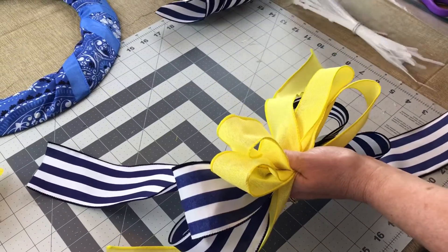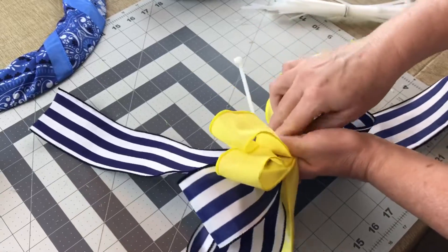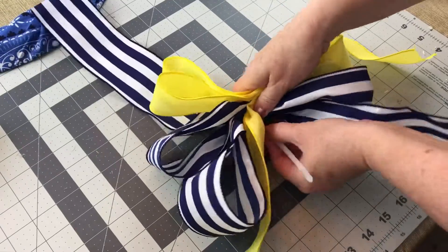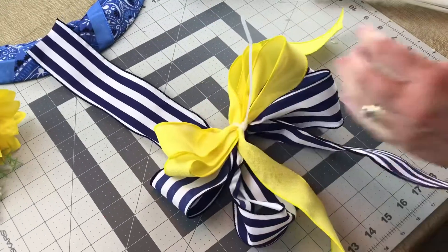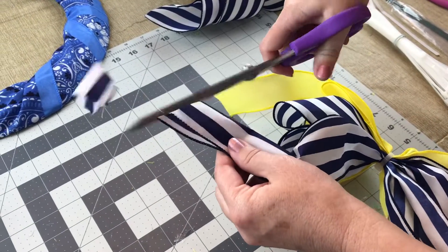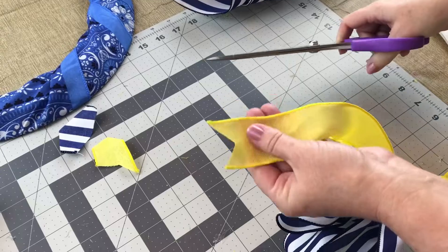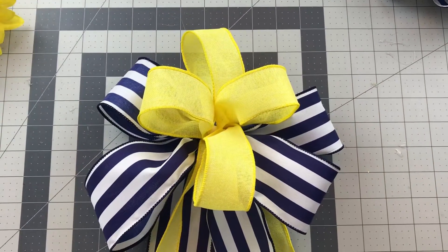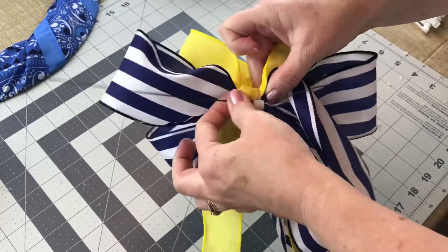Once you have the bow the size you want, take a zip tie or some floral wire and wrap it nice and tight around the center of your bow. Make sure you get your zip tie nice and tight around the center, and then to attach it to the wreath, thread a piece of floral wire underneath your zip tie. Next, you're going to want to dovetail the ends — fold your tail in half with the edges to the left side, go to the folded side, and cut away from the fold. That makes the pretty V on the ends. Then fluff the loops of your bow. When tying a bow, use ribbon with wire because the loops will stand up and the bow holds its shape better, and it's just easier to work with. Here I'm adding the wire underneath the zip tie so it's easy to attach to my wreath.